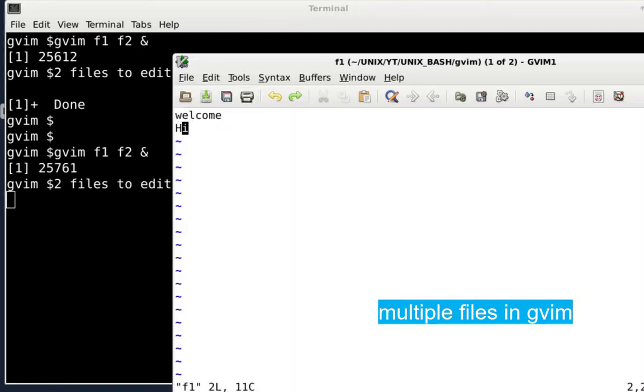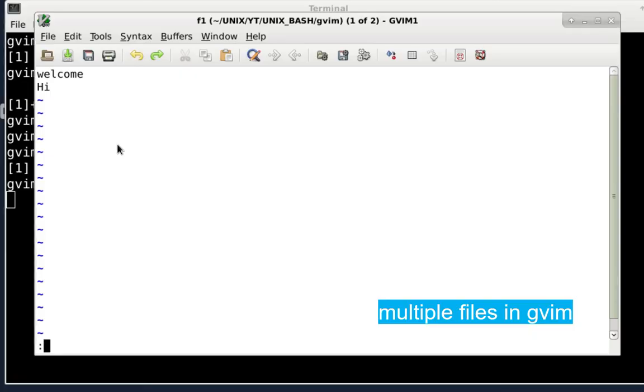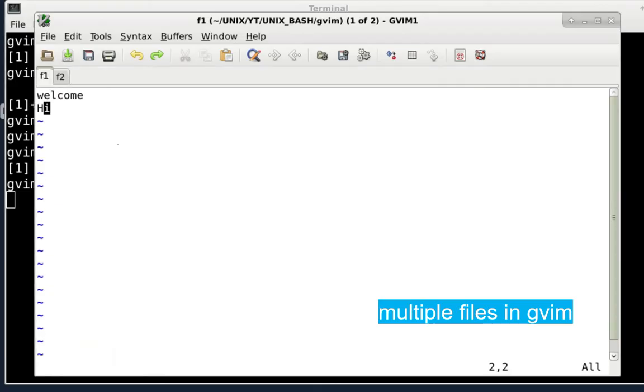Okay, one more feature. This time I will write colon tab and then all. Now you can see that f1 and f2 are both opened in tabs. So you can say hi, for example, again here.